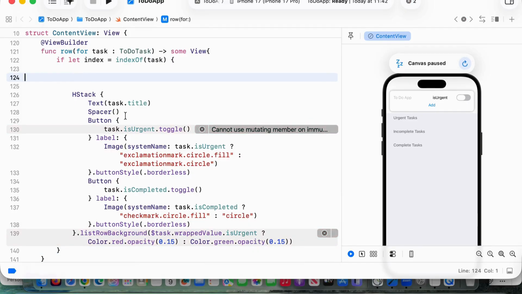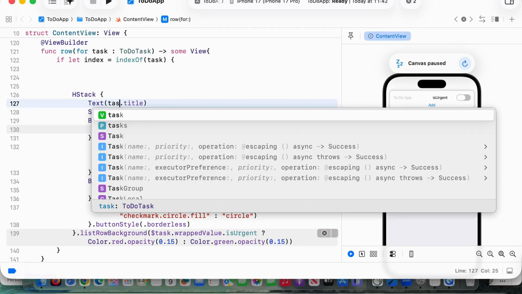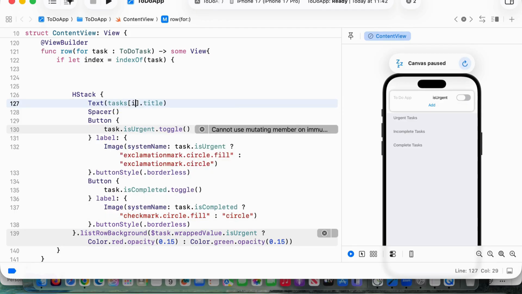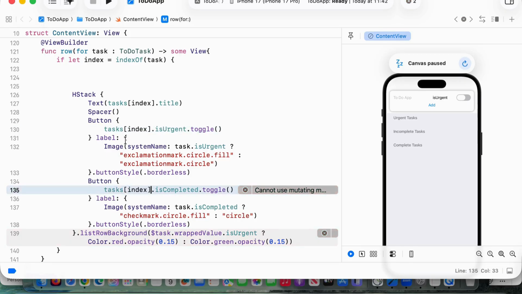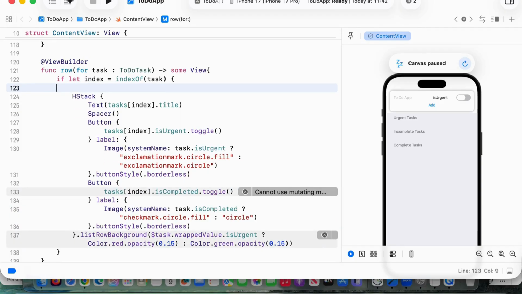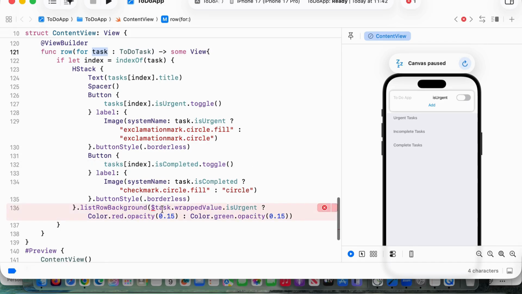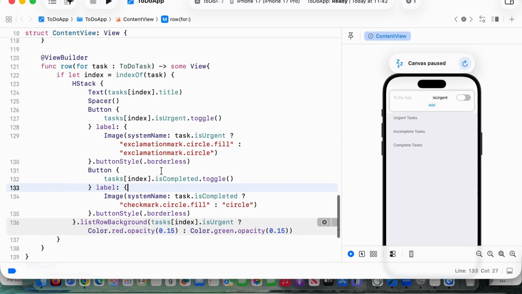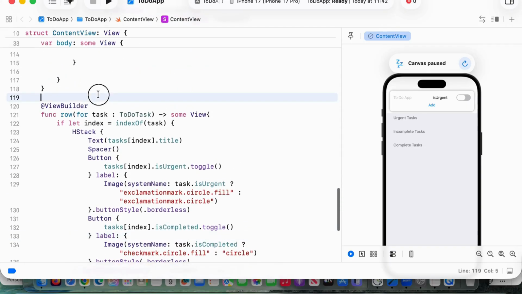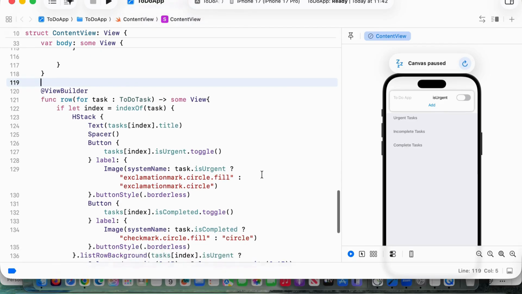So in this moment, instead of using task, I can use tasks list element index, and regardless of what exactly the task, if it's coming from urgent list or completed list or normal list, I am fine, because I have here a more general view that deals with any task. You're going to display any task regardless of its type. And this is also here will be implemented, no need for wrapper value anymore. And that's basically a better design, going to work with the three sections in the same way.